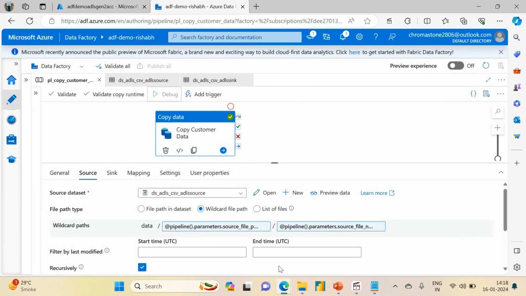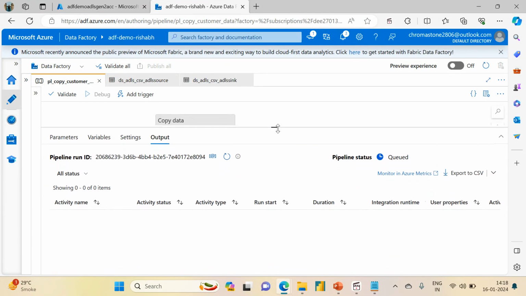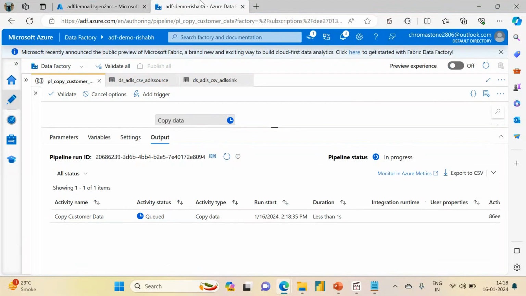It is not going to complain. If you run it, it will be successful. But we expect that the name of the source will come as the name of the sync. Let's see what happens. So we are expecting customers.csv in our destination, customers sync.